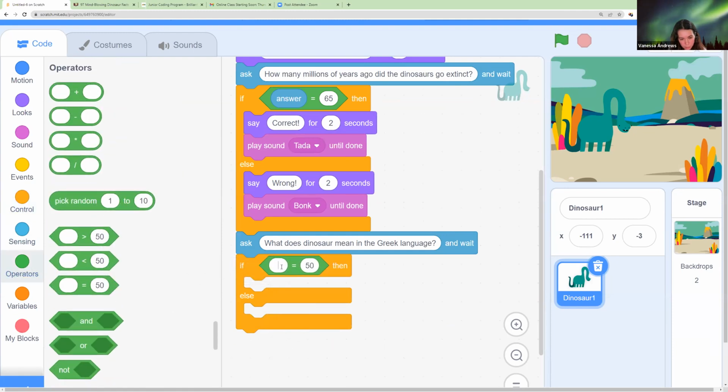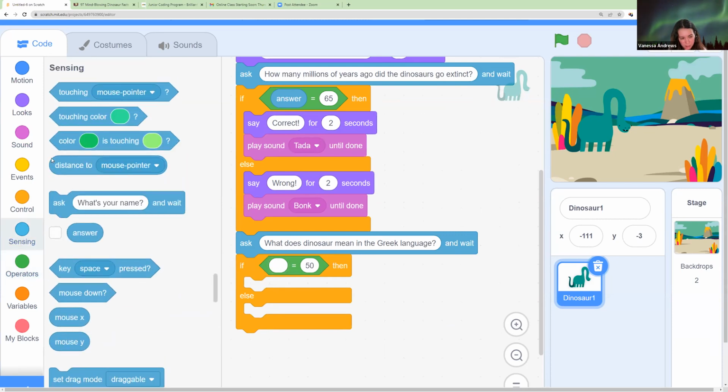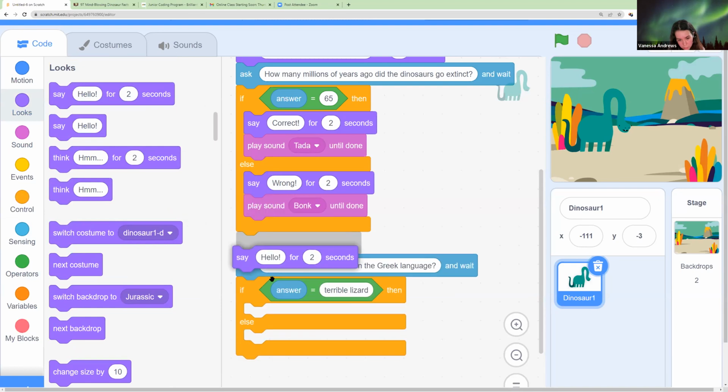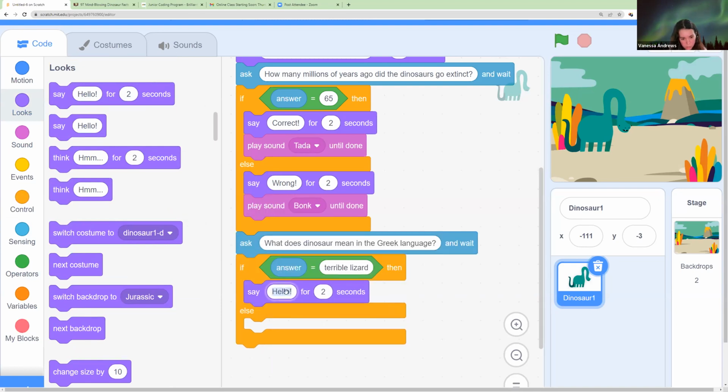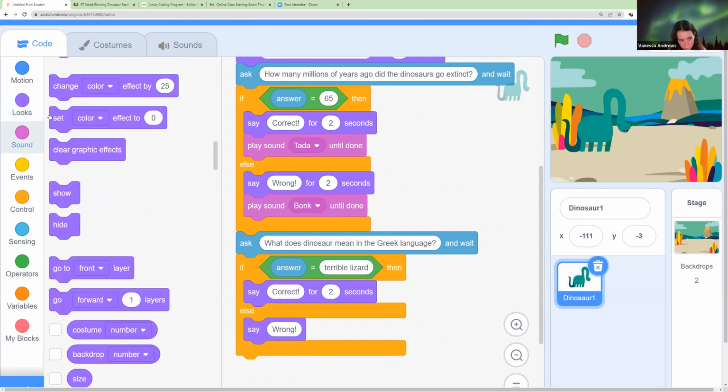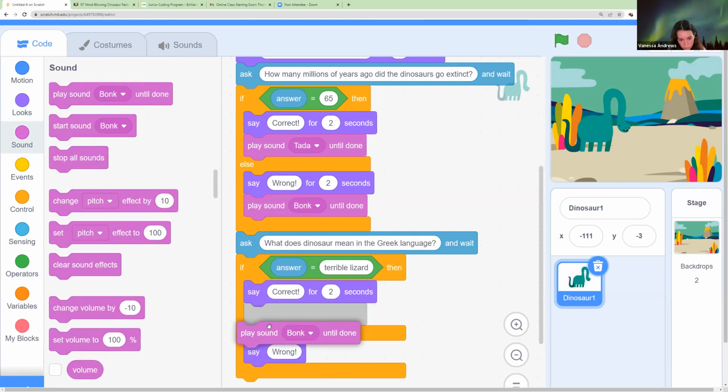So dinosaur in Greek actually means terrible lizard. I'm just going to add the say correct or wrong and then the sounds again.